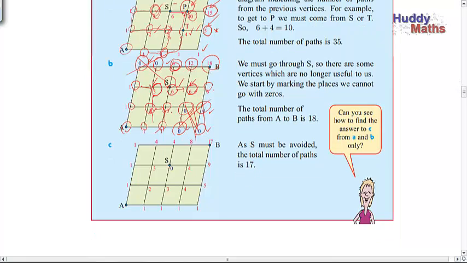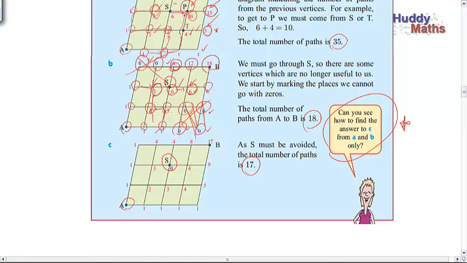Okay, let's have a look at avoiding S. So this has got a 0 on it. I think I'd like to answer this one first before I do all this work. Can you see, if you must go through S, then you can say, well, it's the total number of paths minus the ones through S would be 17 that don't go through S. Let's see if we can work it out though. Starting at A, it's 18, 35 take 18 is 17, is the answer. That's the answer to this question here.